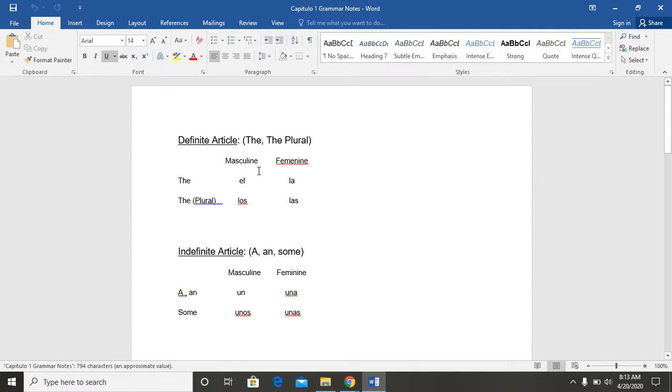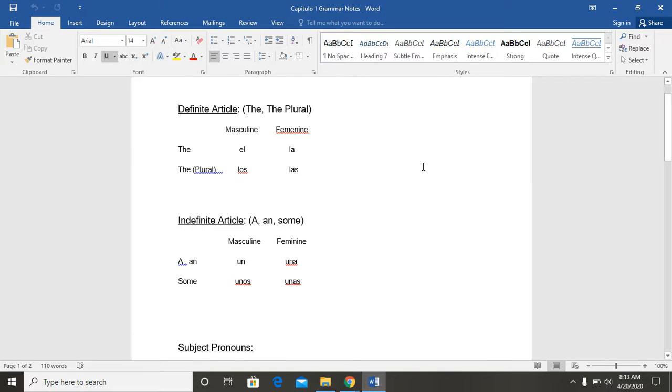Now, I noticed that a lot of you did much, much better on this last exit ticket. So congrats to you. I wanted to make a little note so you know to use the chart. Notice how the indefinite articles follow the same guidelines as the definite articles. So remember, you're looking to figure out which one of these four to use. You have to look first for what gender the noun is, or the adjective, and then how many of them there are. That helps you to figure out which one to use.